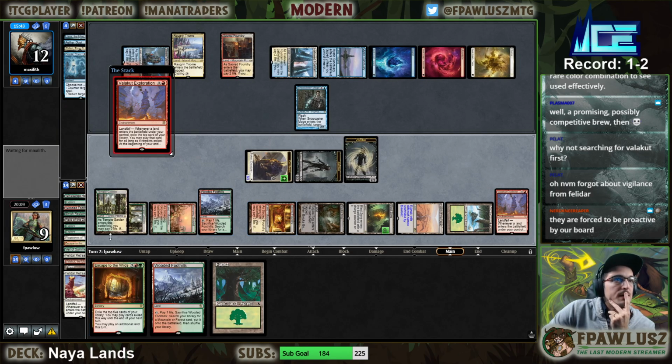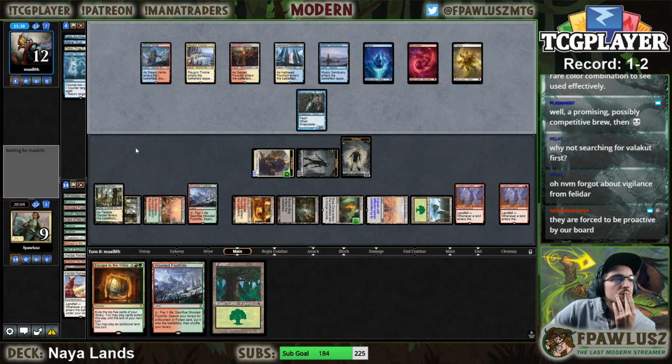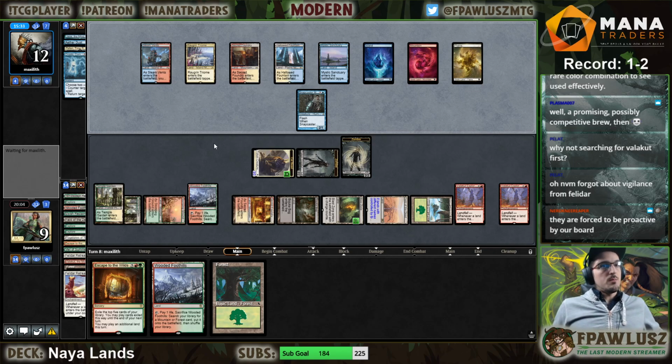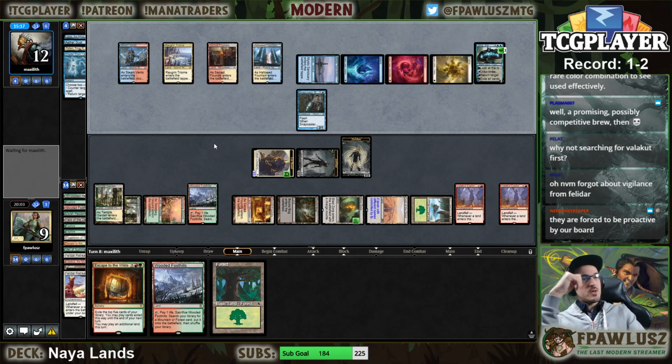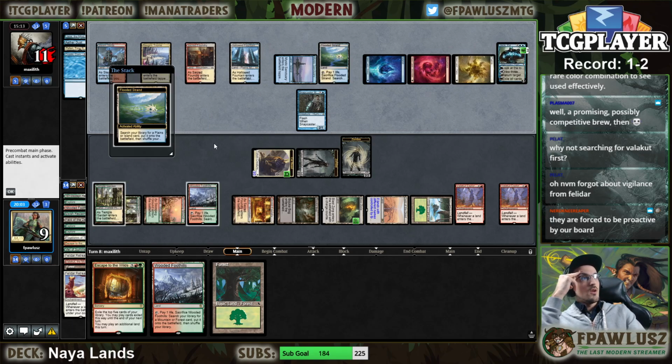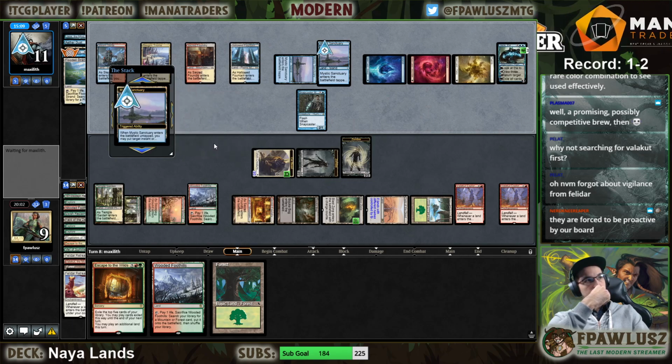I was thinking of playing Escape, but now that we have another Exploration, this is kind of just better. On end step, we can fetch and get a zombie, and we basically draw two cards off these Valakut Explorations. I feel like the only way we lose this game is if we get burned out. Getting burned out is the only win condition that's left for my opponent, I think.